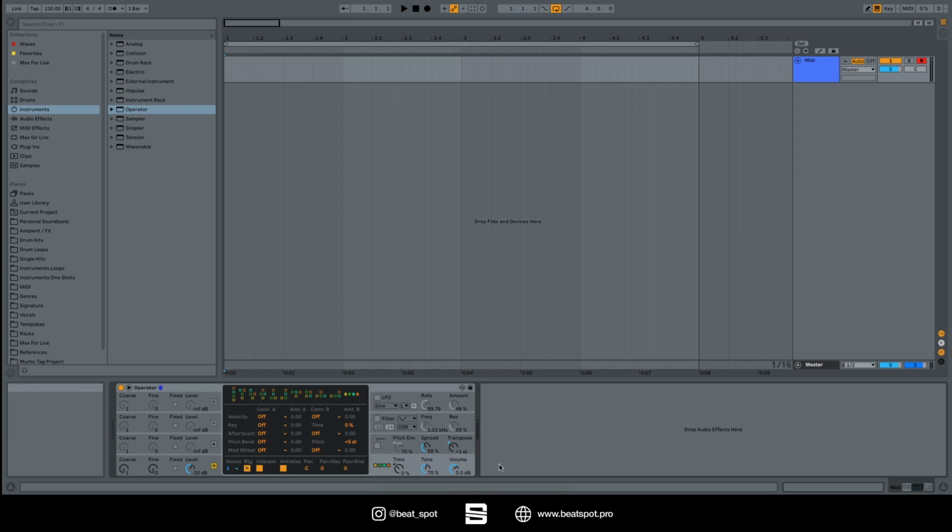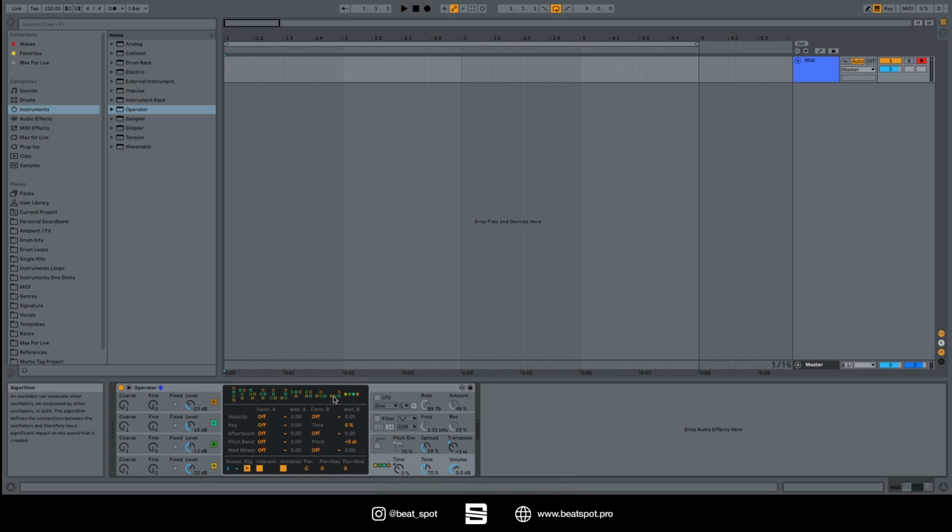Then if we go to the global, we have all the mapping, and we also have all the algorithms. So let's turn up all these operators. So this is the way each single operator is modulating another one. So here we have this exact order. Here we have the D and C modulating the B at the same time, and so on.